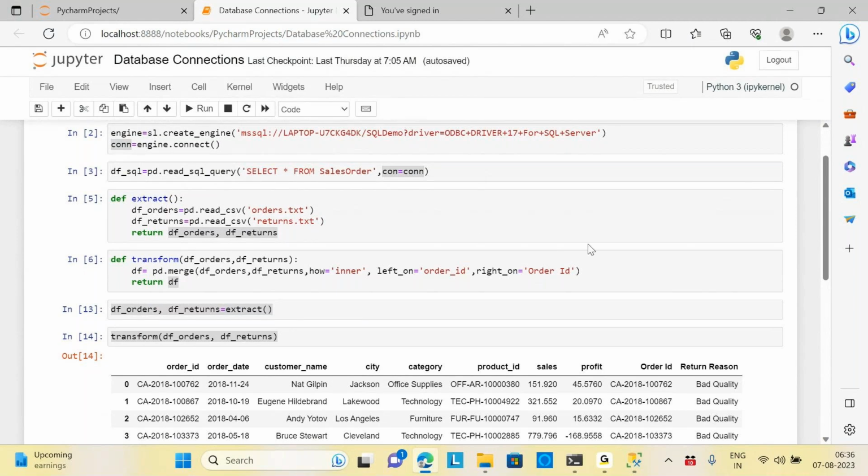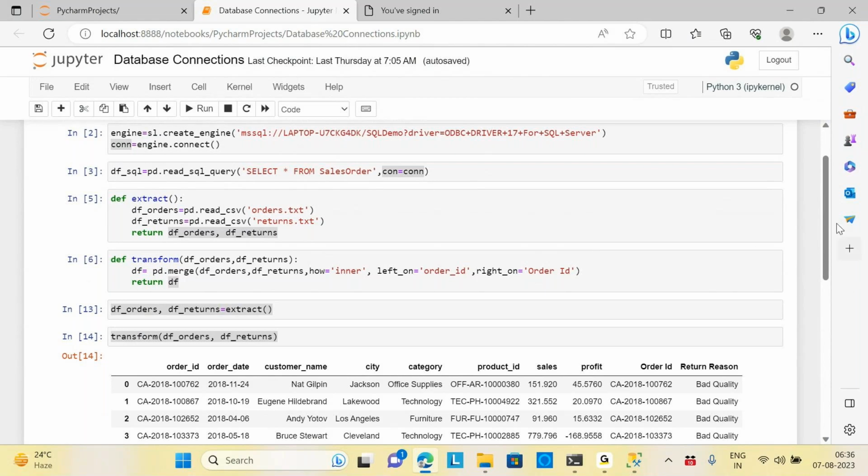So suppose you want to understand how to write a subquery and create a table out of that. Suppose I want to create a view out of Python. I'm saying that a view is not possible from Python. From pandas you can't create a view as far as I know. Maybe something has come up in the current version, but I don't have a requirement for that. You can try whether a view can be created with pandas or anything. But basically, this is the way you need to read the data.